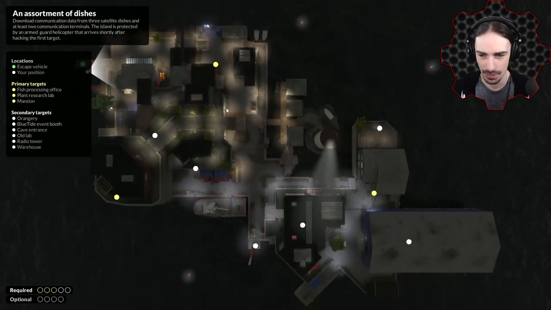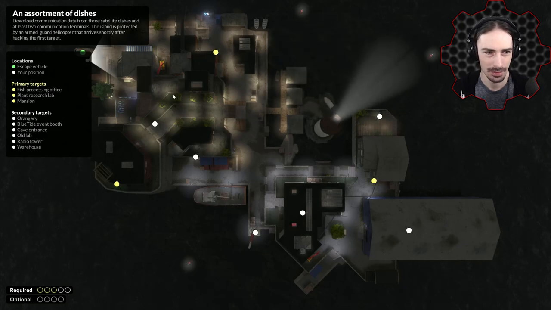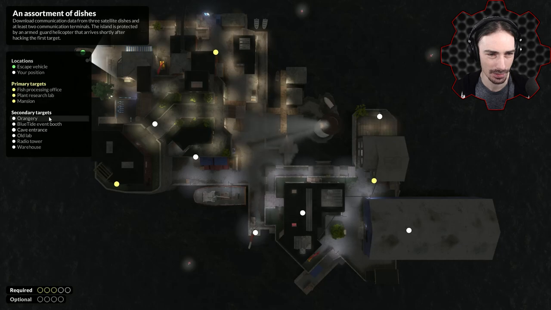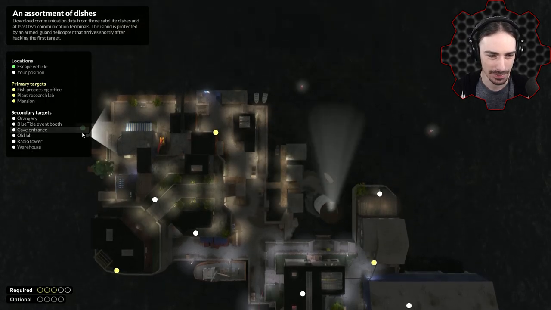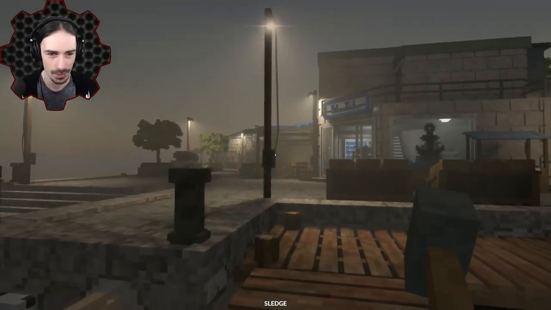We've got 1, 2, 3, 4, 5, 6, 7, 8, 9. So there are 3 required primary targets and 6 secondary targets. And then I am way over here at the edge of the map, of course. Let's just go to the closest one. Let's go to this one here, and we're gonna see what this is all about.